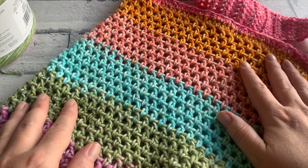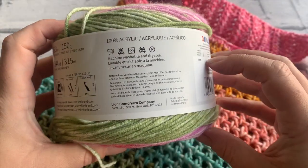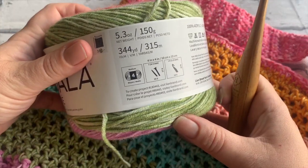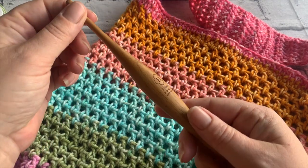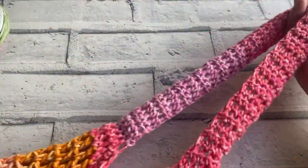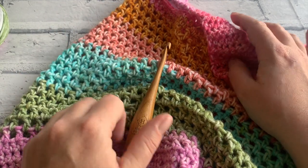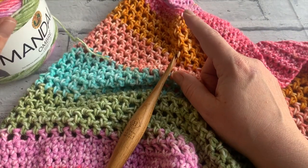Let's gather the materials we need to make this super cute market bag. I'm going to be using one Lion Brand Mandala Ombre in the shade Tranquil. The recommended hook size is a five and a half millimeter, but I'm going to be using a five millimeter crochet hook with this. It still has a lot of stretch in it, which is just what you need in a market bag. You can get quite a lot in it, especially going to the yarn shop, but the handle isn't quite as stretchy because you're using a slightly smaller stitch.